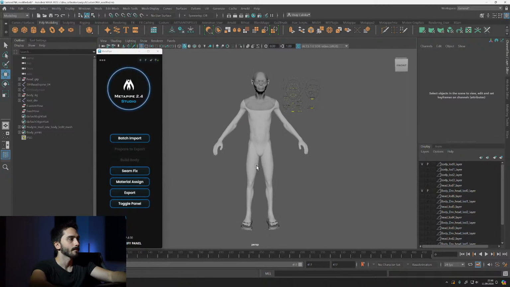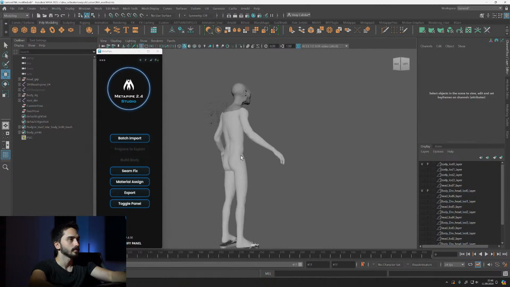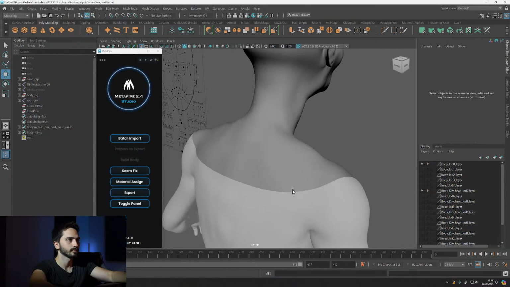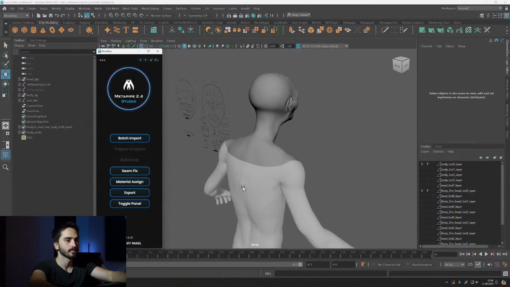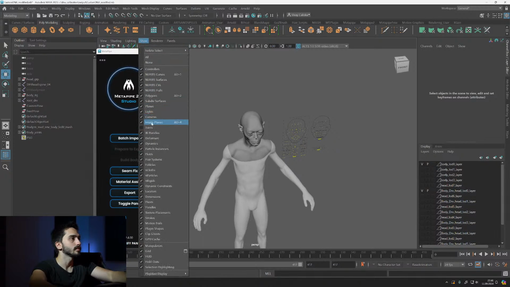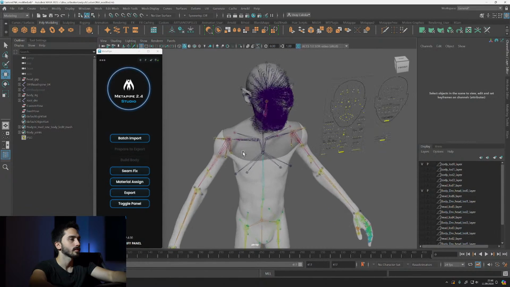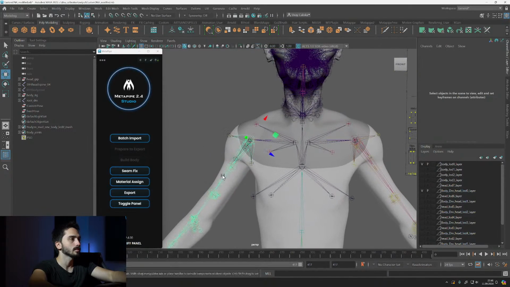So we need to fix the seam area, seam fix. Let's click on seam fix. And by the way, let's check our joints. Also, I want to show you something.